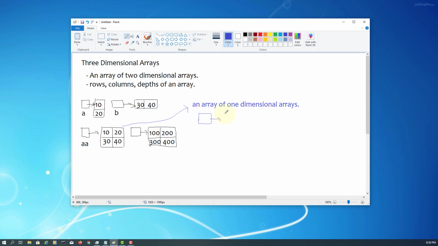It points to a single array so that we have two rows. If I'm using the same example, we have two rows, and each row represents a one-dimensional array. The first row represents a single-dimensional array with two elements, 10 and 20. The second row represents another one-dimensional array, which is going to be 30 and 40.